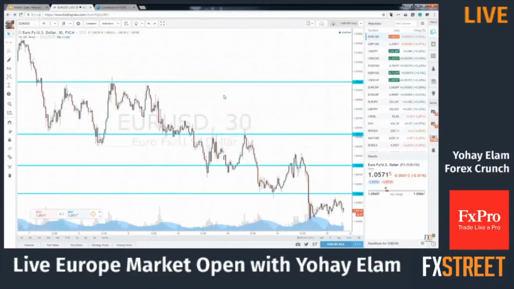Let's zoom out a bit. To the top side we have 106.20, which is not as strong as it used to be, 106.50, and 107.10, which is already a strong line. To the downside, we have 105.20, 104.60, both are old lines, and of course the ultimate line of support, which is 103.50, the 14-year low.